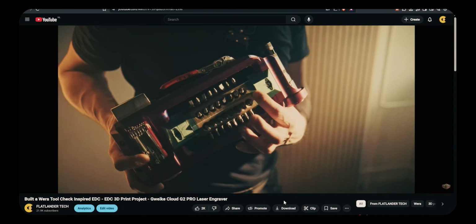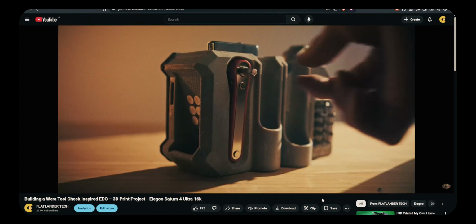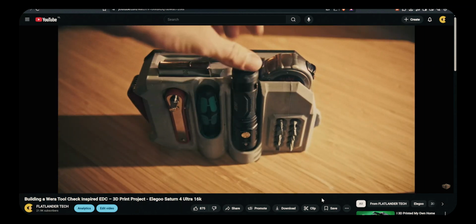Eventually, I came across the Wera Tool Check Plus, and I built an EDC kit that was inspired by it with rotating bit storage in the middle, and iterated upon that one with a smaller kit, which I'm still using to this day, and it's really quite awesome. Eventually I also had this idea of bit armor, like a shoulder pad that looks a little bit like armor that you'd find in Skyrim or Oblivion, but with bits on it, magnetically connected. And then I thought it would work out really nicely as a YouTube video, but I never really thought it would work out as an actual thing that you would use on a daily basis, so to say.